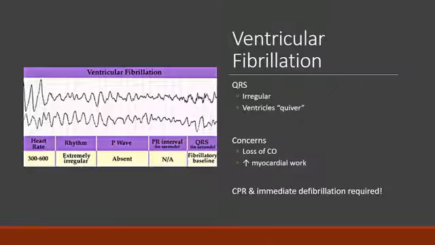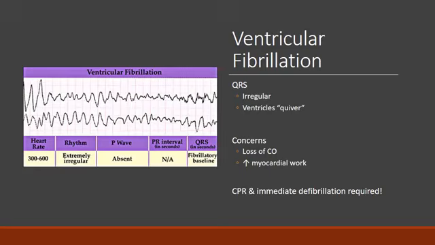Now, with ventricular fibrillation, similar to AFib, what we have here is irregular depolarizations, and instead of having nice coordinated contractions, the ventricles essentially just sit there and quiver. They just sit there and shake, and because of that, we have a massive loss of cardiac output. There's no coordination whatsoever. We see no blood being moved, essentially. We also see a dramatic increase in the myocardial workload because those muscles are just sitting there twitching, and so ventricular fibrillation is especially bad for those 2 main reasons.